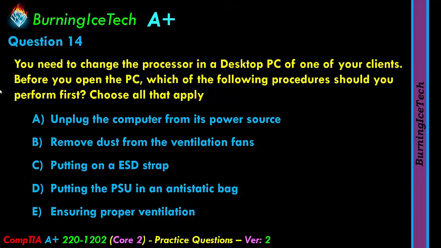So let's see. Which of the following procedures should you do first when you change the CPU in a computer? Is it A, unplug the computer from its power source? Yes, that's one of the answers. It could be the only one, but we'll see in a moment. So obviously, guys, if you're going to be working on any sort of machine, whether it be a printer, a laptop, a desktop, you name it, it's always good to unplug it from the power source, turn it off, and physically unplug it from the wall socket. Safety comes first. That's your number one concern here. So A is absolutely correct.